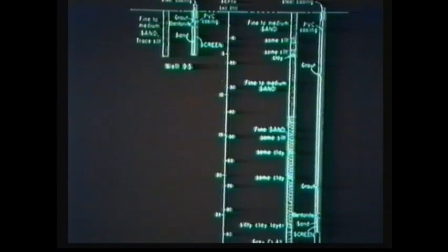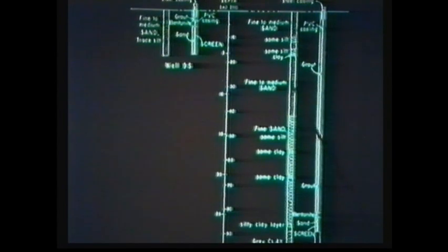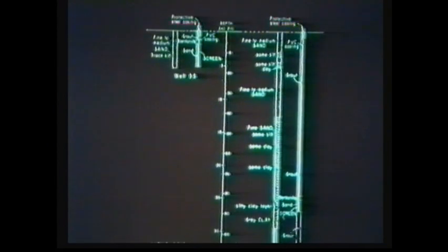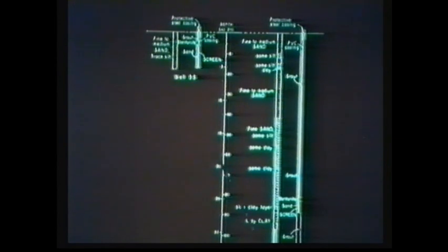And these are the lithologies from the two monitoring wells. The long one shows virtually sand, some silt, some clay, but in general sand until at the bottom they hit a gray clay. So naturally that's where they put the screen for their monitoring well, because that appears to be the aquitard. The short well shows basically just sand, and they just put the screen at the bottom of the hole because they couldn't think probably of anywhere else to put it.